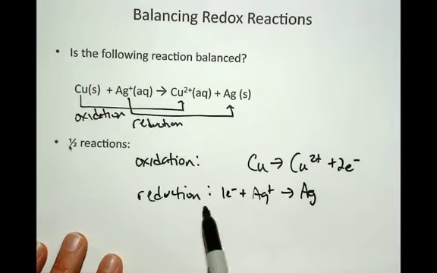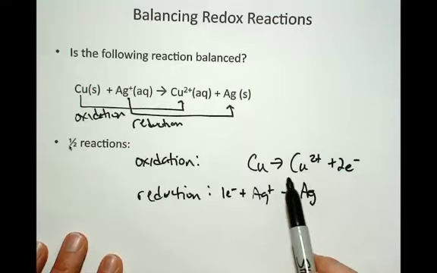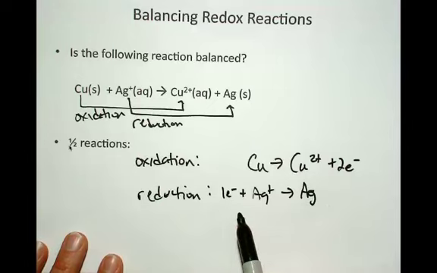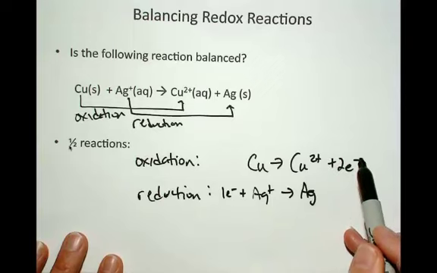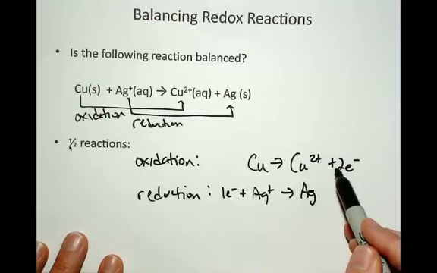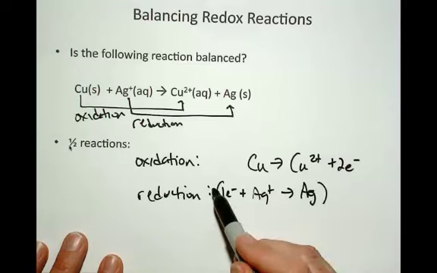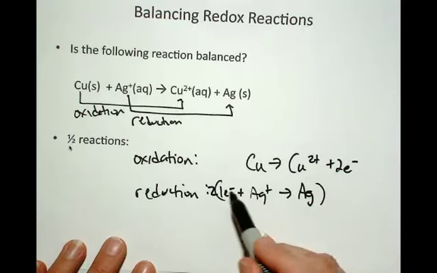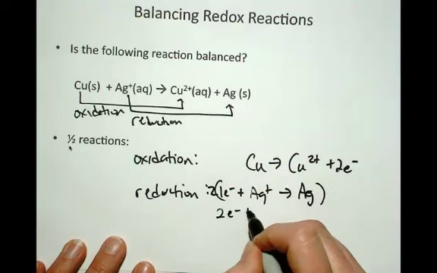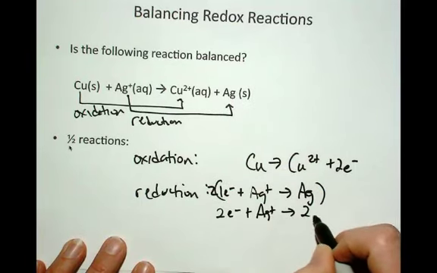And now if we were to add these two reactions back together to make the whole reaction, the mass is balanced, and the charge in this half reaction is balanced, and the charge in this half reaction is balanced. But the last thing you have to check before you add them together is to make sure that the number of electrons being produced in the oxidation is the number of electrons being received in the reduction. In this case, it's giving off 2, but this is only taking up 1. So to truly balance it when we put it together, we're going to have to multiply this whole half reaction by 2. That'll give us 2 electrons plus 2 silver ions, 2 silver.